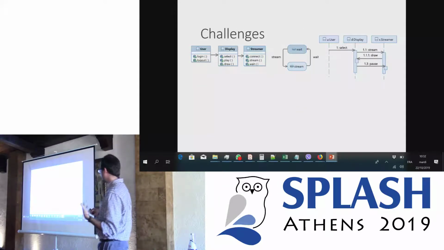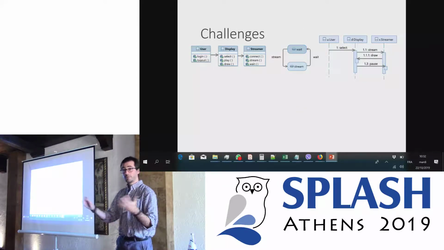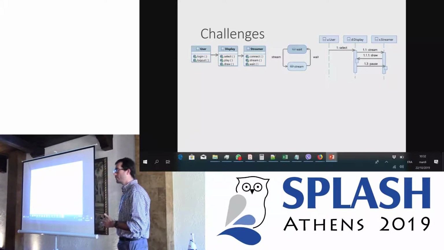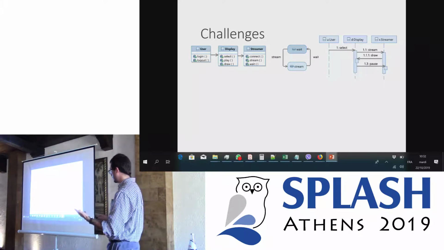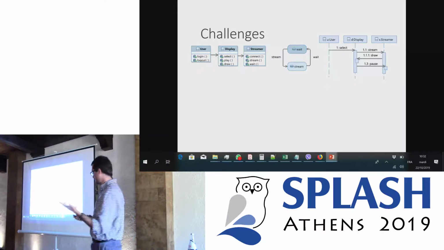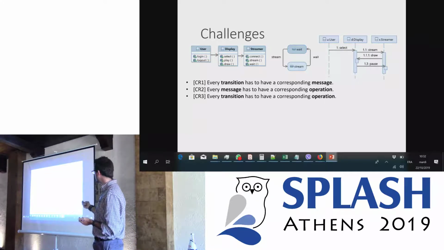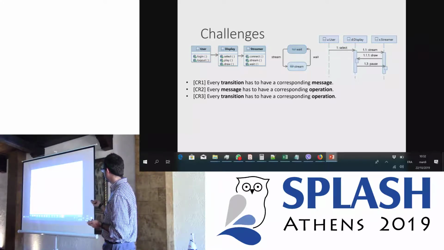So now, the issue that we wanted to address: repairing inconsistencies is state of the art, and we were wondering, can we go one step further? So we were addressing the challenge of side effects. In this example, let's assume we have 3 consistency rules. The first one says that every transition must have a corresponding message in its lifeline.